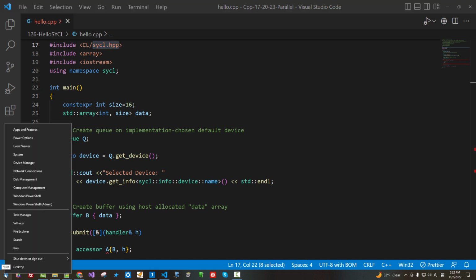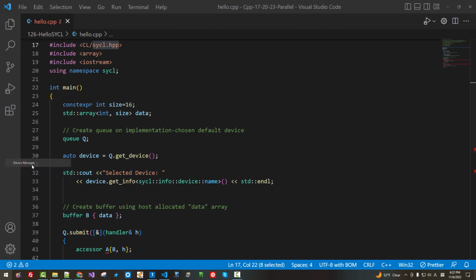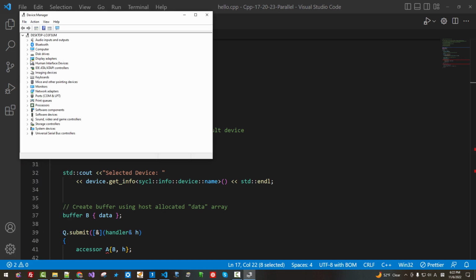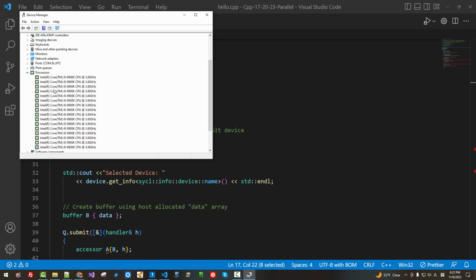Now, right-click Device Manager, Display Adapters. I have NVIDIA GeForce RTX 2060. Also note the processors. I use Intel Core i9 9900K CPU.